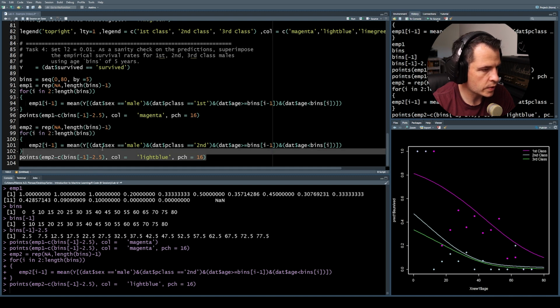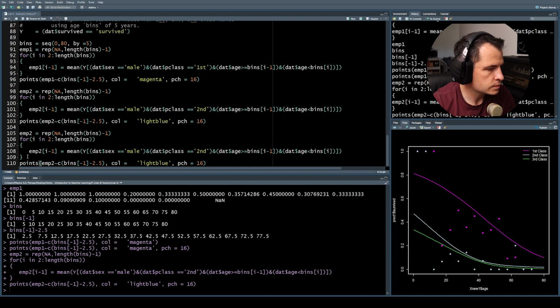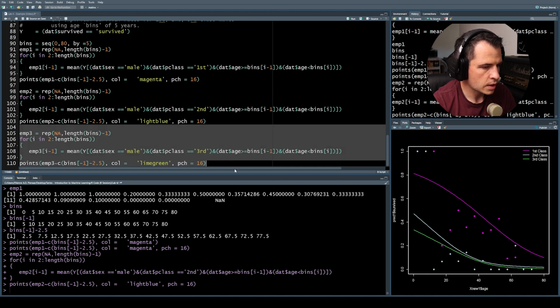Okay, then for third class males, what do we see? Lime green. Oh yeah, and then we need to change that. Okay, so add that.